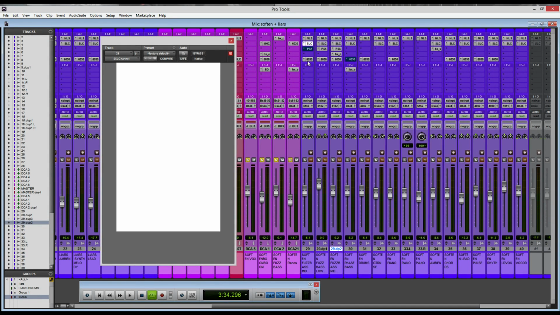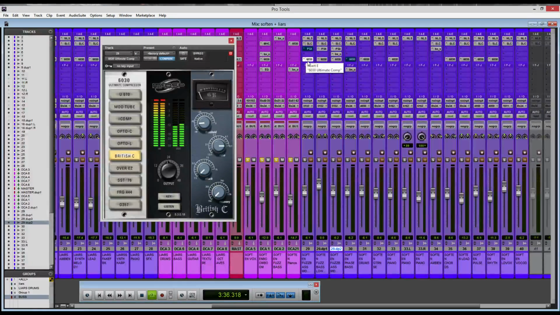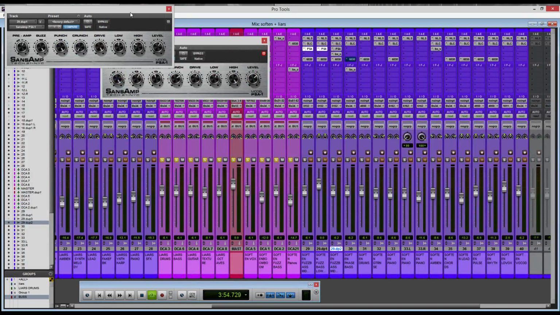Now I'm running the fake Neve compressor in the MIG-TSP Ultimate Compressor Bundle. I like this because you can slam the living daylights out of it and it'll maintain a nice sort of crunchiness to it.